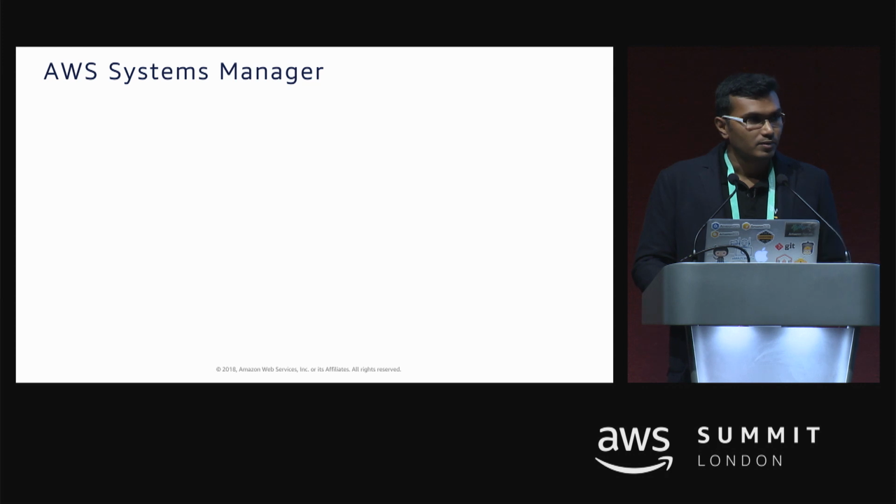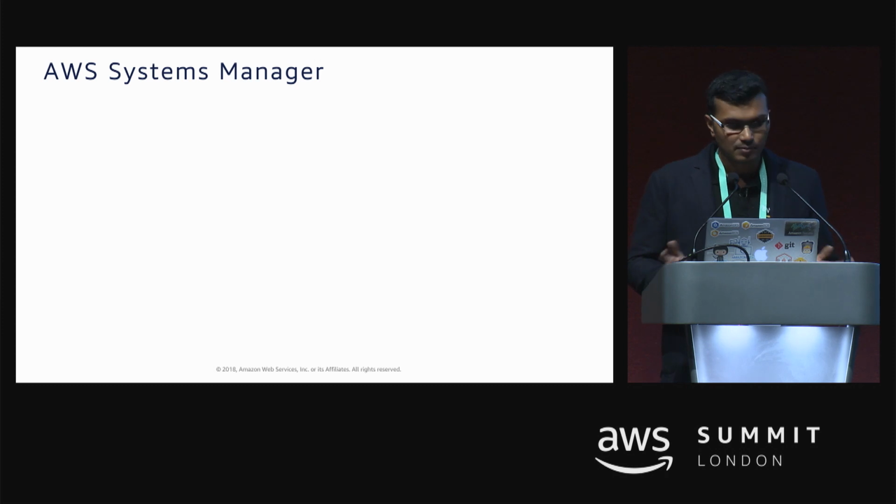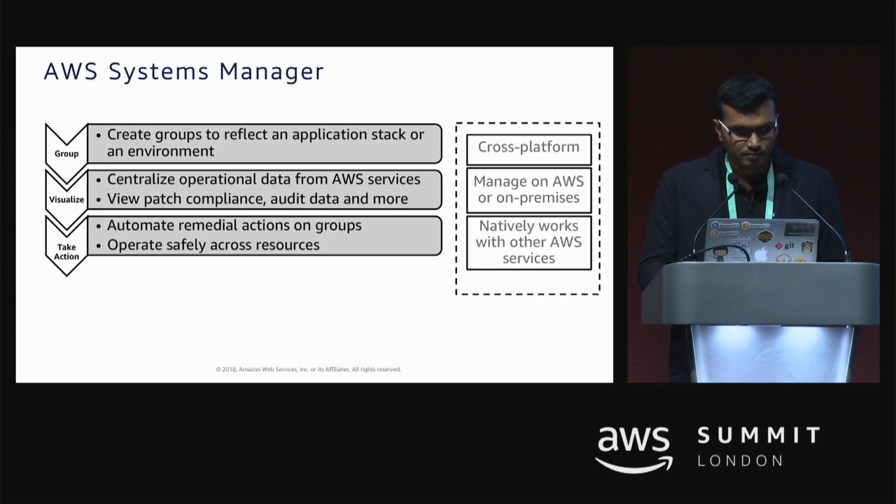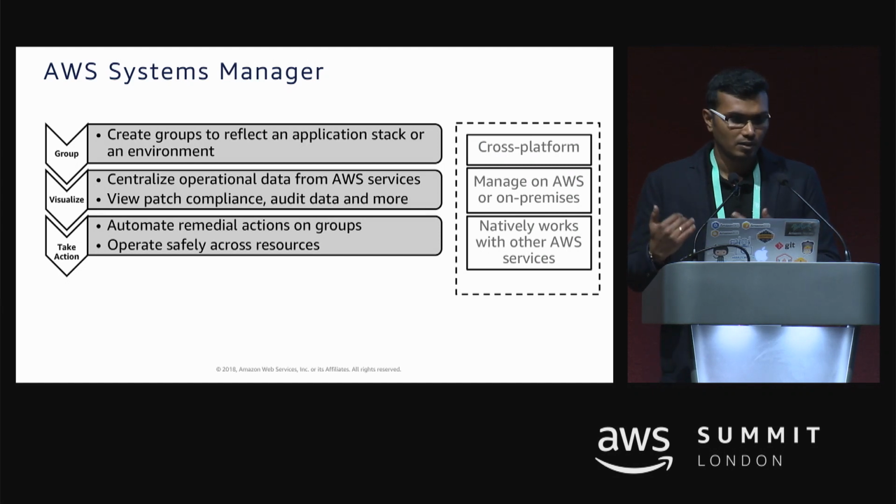So we have heard that feedback from customers and built and released AWS Systems Manager. Systems Manager is a set of capabilities which helps you perform ongoing operations and management at scale. If you have heard about EC2 Systems Manager, we have taken some of the functionalities and features from there and launched them via Systems Manager, and there are some additional new functionalities available in Systems Manager.